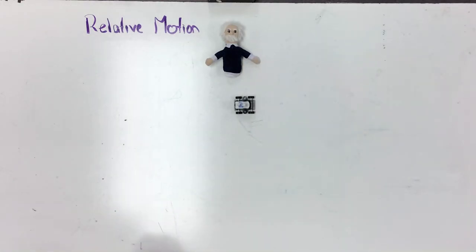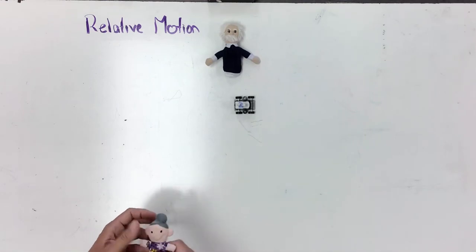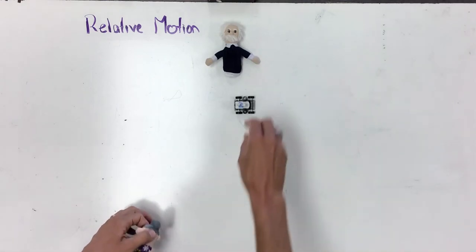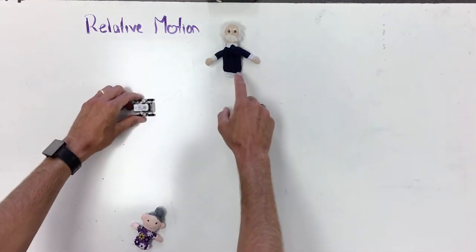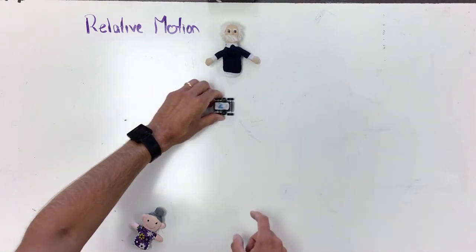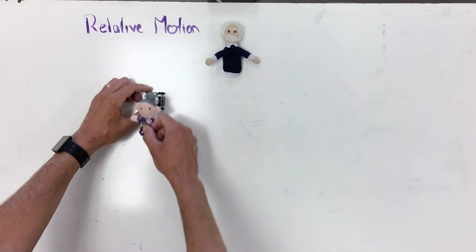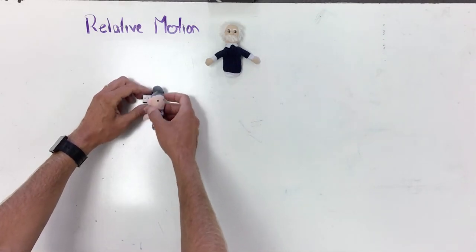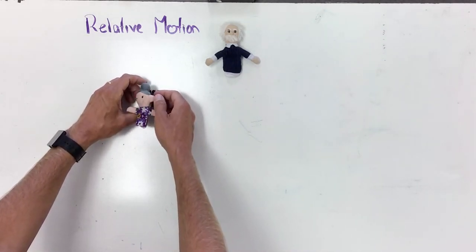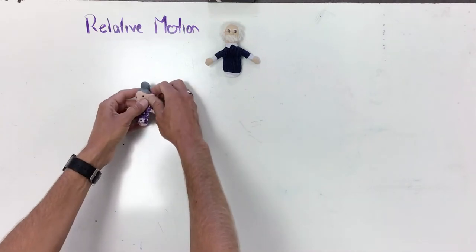Where relative motion gets interesting is we can consider the exact same motion, but from the other perspective. So what I mean by that is, what if instead of thinking about what the car looks like to Albert as Albert's chilling out there, what if we flip perspective and jump into the frame of reference or the perspective of someone riding in the car? So I'm gonna add a person to the car.